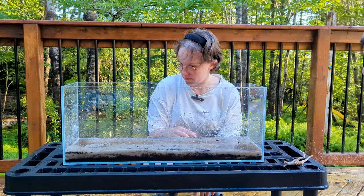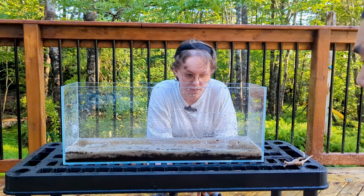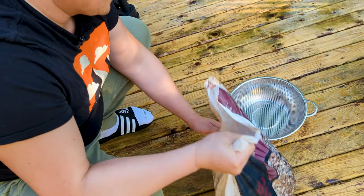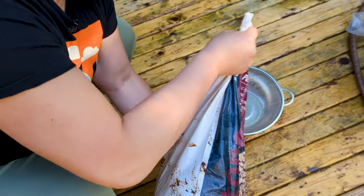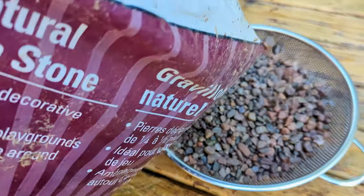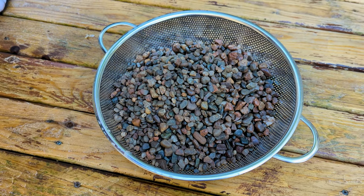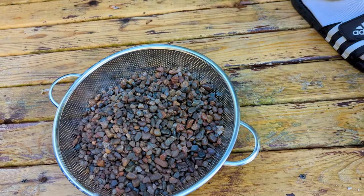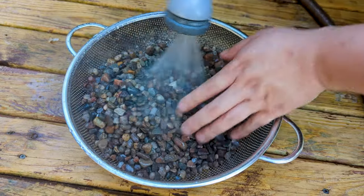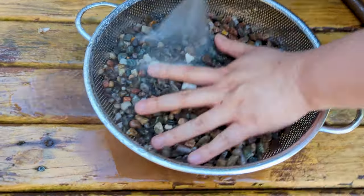Add a layer of gravel. Yeah, just cover the whole bottom. We don't take anything out, just add it. This gravel is from Home Depot. I think $5, a huge bag. They look dirty now, but once I've rinsed them, it's going to look pretty. Check this out, it looks so good.